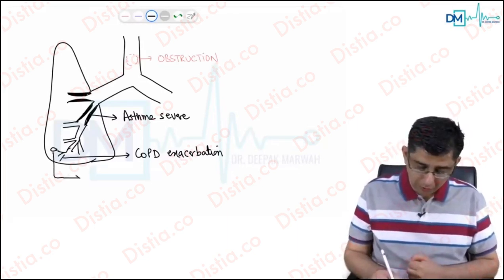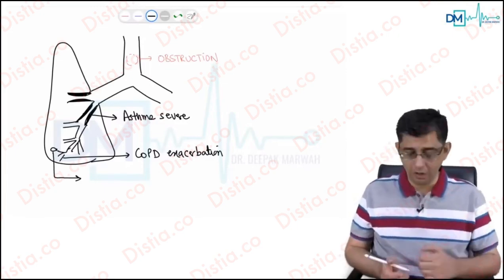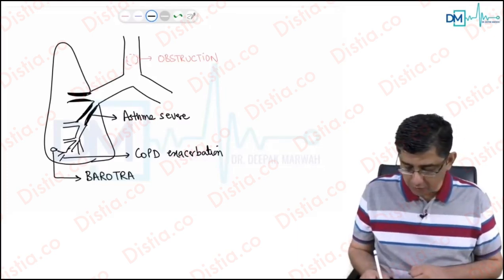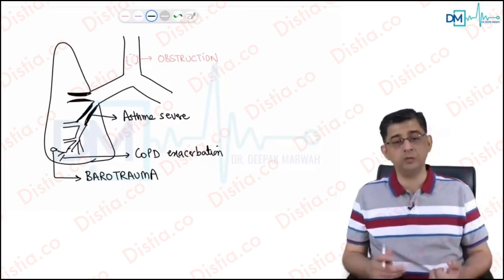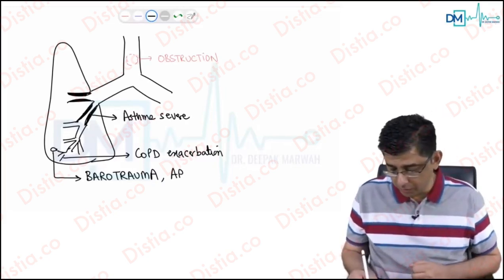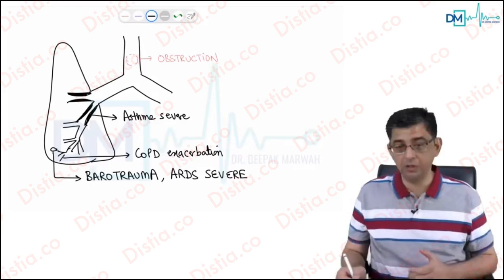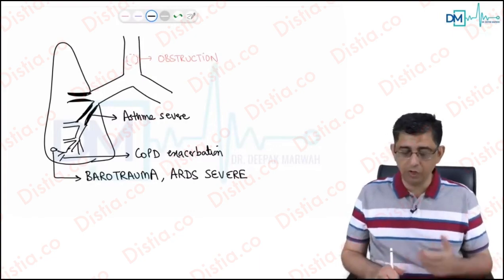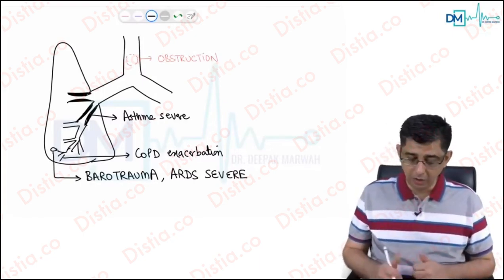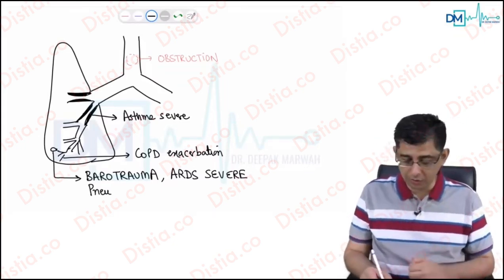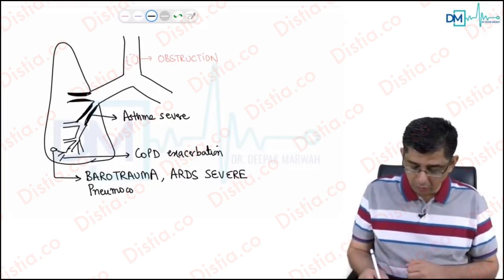Then there could be causes related to the alveoli and beyond the alveoli. One of the causes related to the alveoli can be that if they rupture, there could be a pneumothorax in a patient that can contribute to hypoventilation and carbon dioxide buildup. So barotrauma can contribute to it. Another cause for this could be ARDS of the severe variety. You see, when ARDS develops, initially the patient will hyperventilate, but in the later part, when a ventilation perfusion mismatch develops in a patient of ARDS, you would have a buildup of carbon dioxide in the body of the patient. Then I can write an occupational lung disease which will cause fibrosis in and around the alveoli, that is pneumoconiosis.